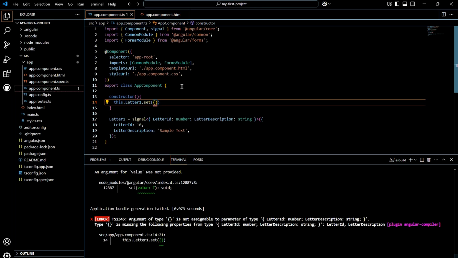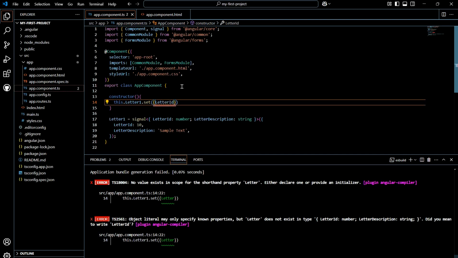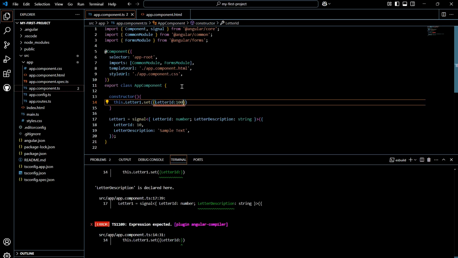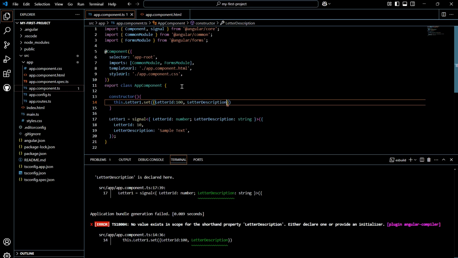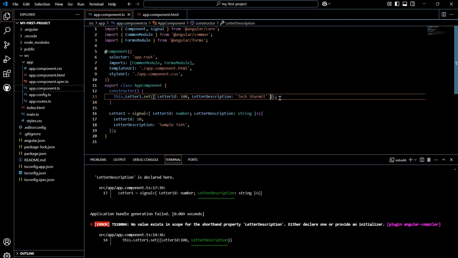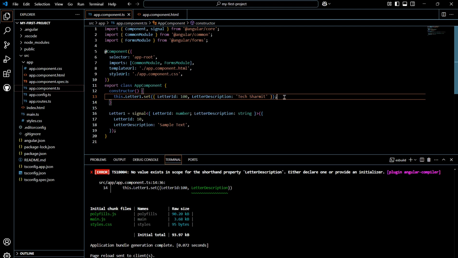So firstly I'll put the value of letter ID, let's say 100, then comma, and then the value of letter description. Here we will put the text Sharmit. Okay, perfect. Make sure to put this semicolon, otherwise it will throw an error.